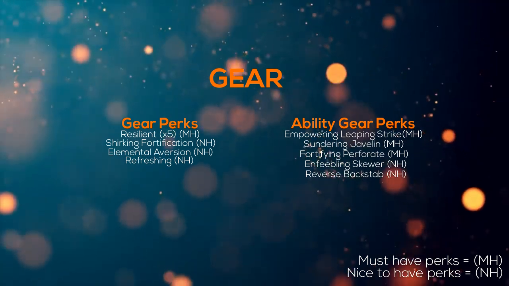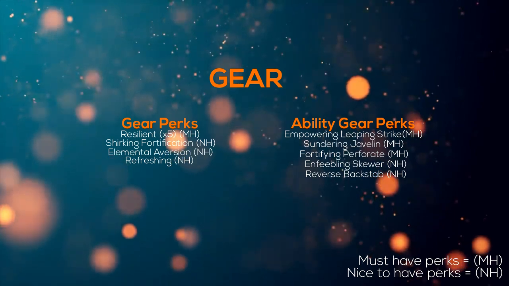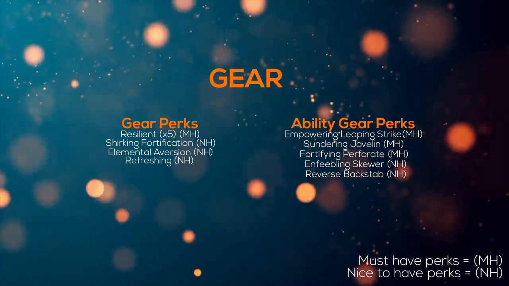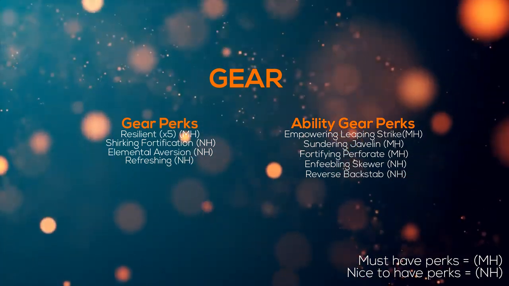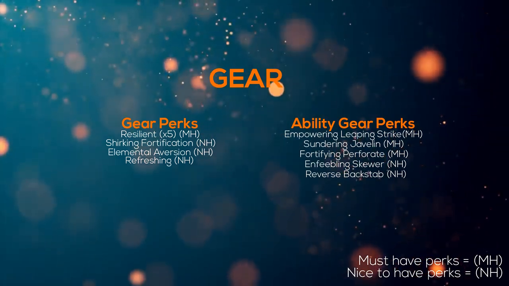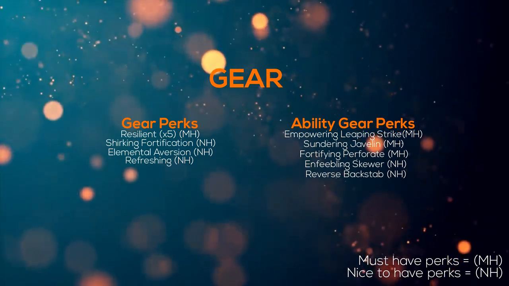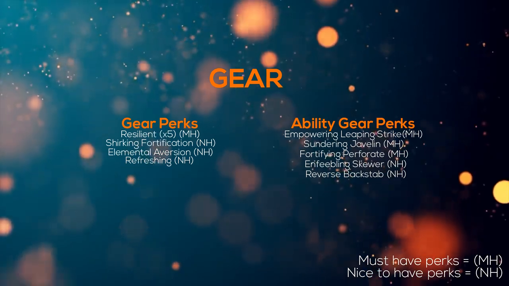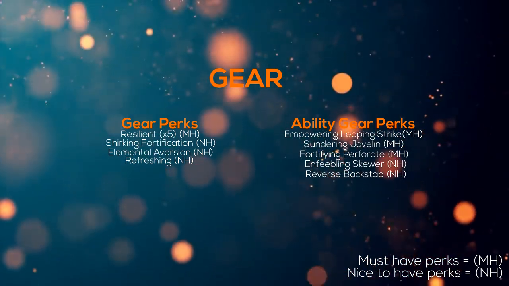Why did I have Fortifying Perforate here? Well, it is a defensive perk, but it's a defensive perk that allows you to play more aggressively. It allows you to trade, duel, and survive longer. You can utilize this perk to make sure you continuously fight, or you can just utilize it to try and survive. You could easily make do with just 2 perkers with this kind of build. However, if you do have slots to add as a 3rd perk, I would really recommend Shirking Fortification or Elemental Aversion. Make sure to stack 1 and not go 1 piece each, due to the fact they really work well together if they're implemented with multiple pieces.